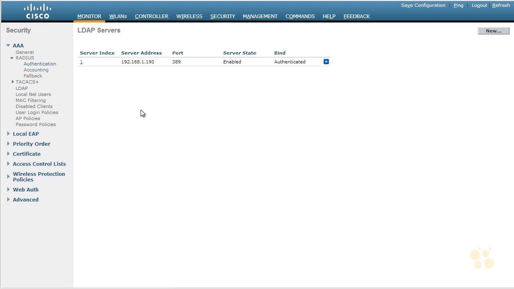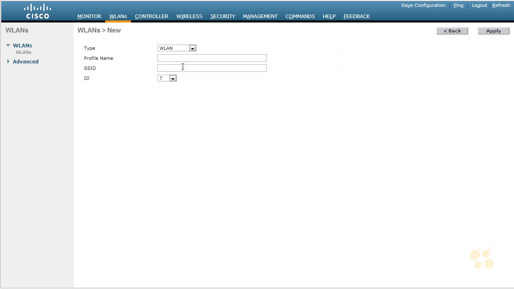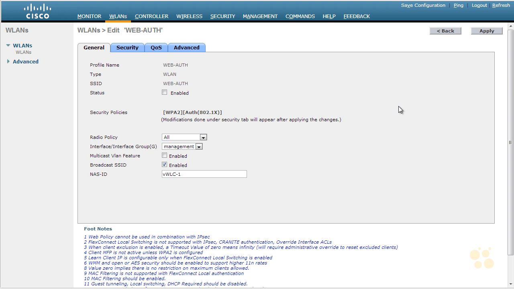So our next step is to create a brand new wireless local area network. Tell it from a security perspective that we want to do web authentication, and then furthermore specify for that web authentication what type of system do we want to use: the local database on the controller, a radius server, or an LDAP server. So this right here just represents a boatload of fun that we've been having as we've gone through and we've added more and more. For this one, to add a brand new wireless local area network, we simply go up to the create new, click on go, we'll give it a name, and we'll also use an SSID called WebAuth. We'll click on apply, and that gives us the opportunity to now put in the specifics.